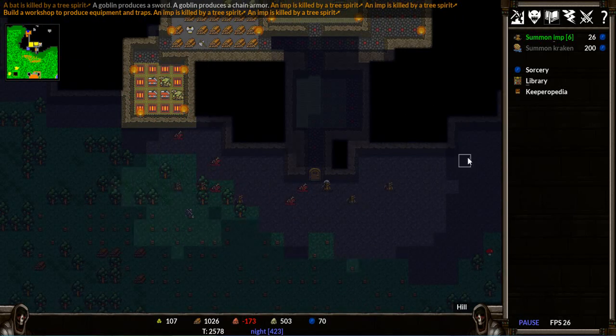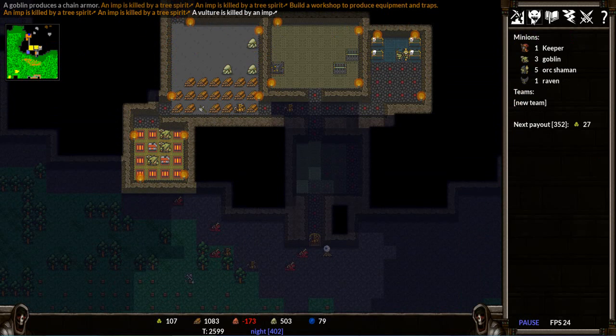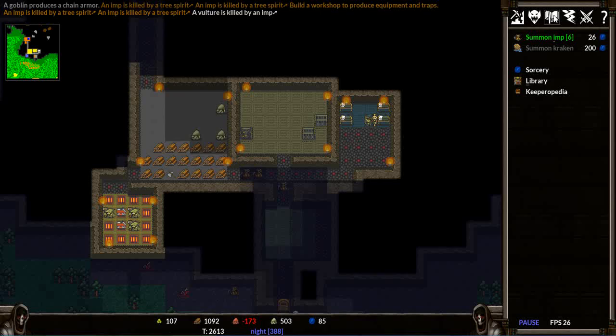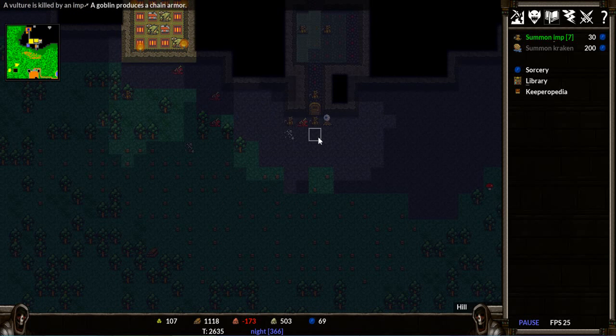It's no good. Oh, man. I need something to defend myself against that int. I don't have enough creatures yet. That is a problem. That is a serious problem.